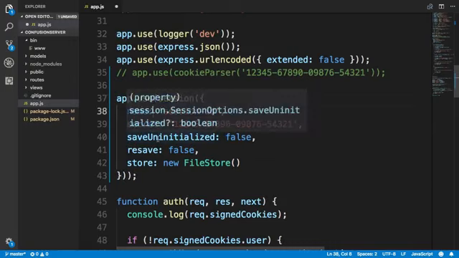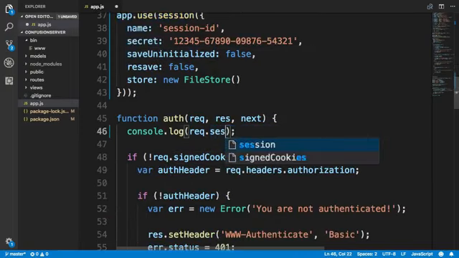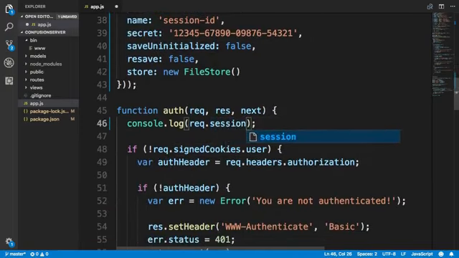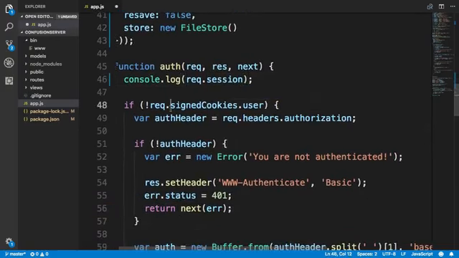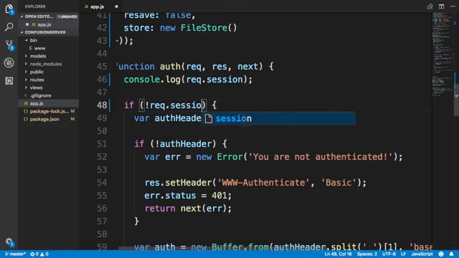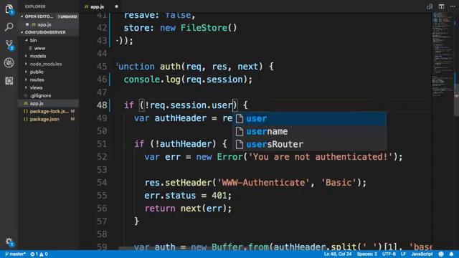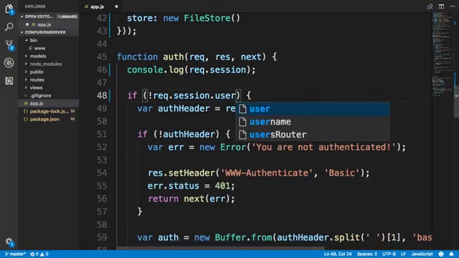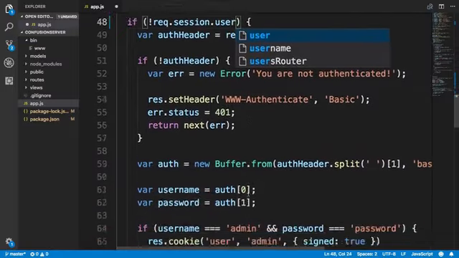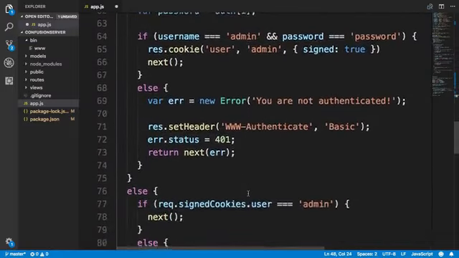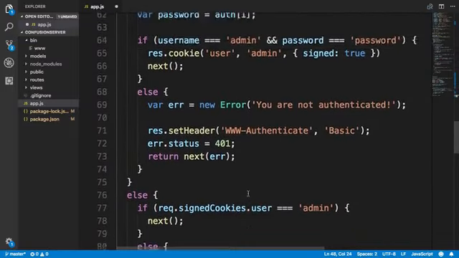Now, as I mentioned, this session middleware will add this req.session to the request message. So I'm going to do a console log of req.session just to see what it contains. And then down below here, instead of checking for req.signedCookies.user, I'm going to check for req.session.user here. And then we'll look at the authorization header and so on. All this part will remain exactly the same as before.